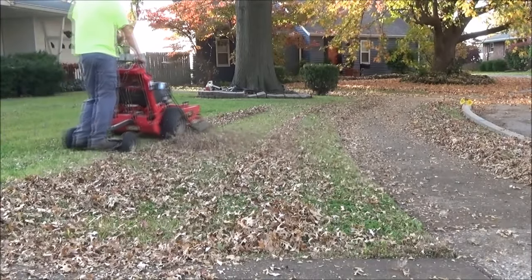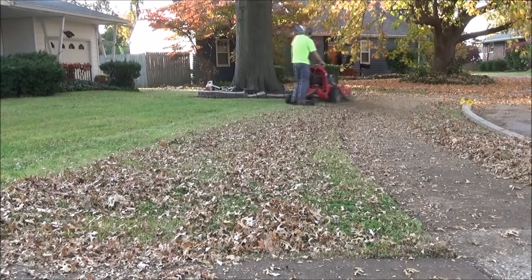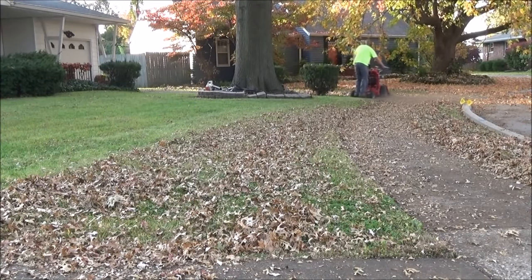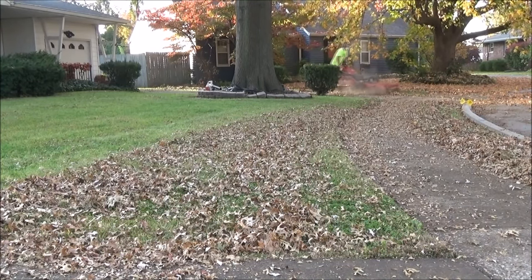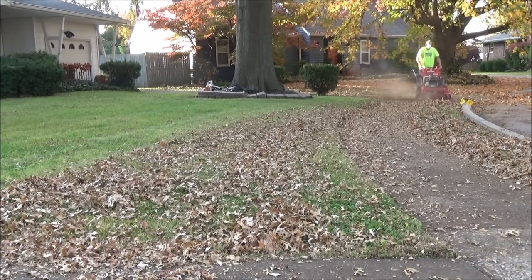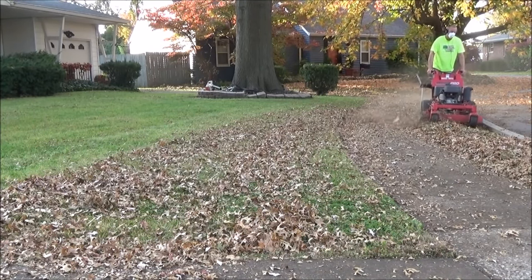So right now, I'm pulling up for a weekly cut, and I know this front yard, because they have one giant oak tree, is going to take me a little bit of extra time. The bonus is it's nice and cool out here. It's not cold and it's not hot. It's just right.